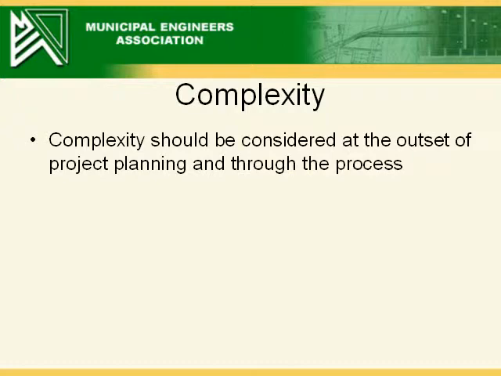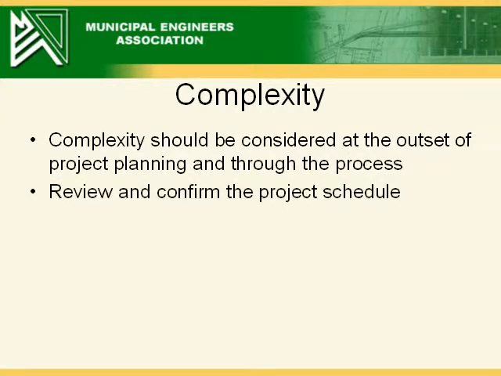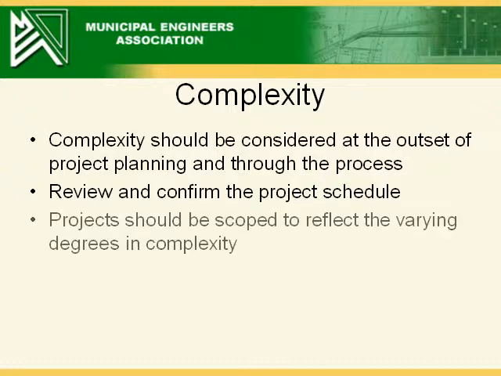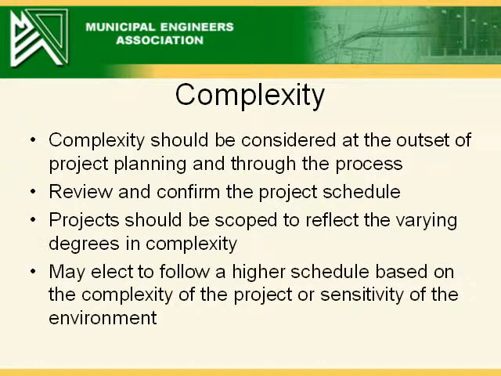Complexity should be considered at the outset of project planning and throughout the process. Review and confirmation of the project schedule should be undertaken at the very least at the end of each planning phase. Different projects should be scoped differently to reflect the varying degrees in complexity of the project, the environment potentially affected, and the level of stakeholder interest. Proponents may elect to follow a higher schedule in the MCEA where the complexity of the project or sensitivity of the environment potentially affected warrants.